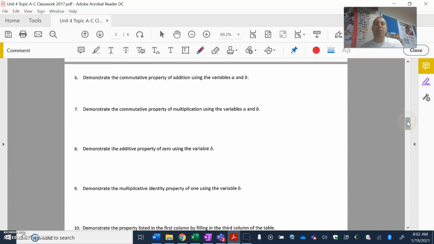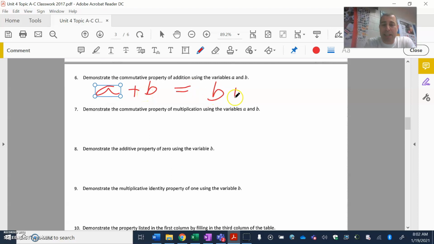All right, so demonstrate the commutative property of addition using variables. So we're just using letters. Okay, no big deal. Remember, commutative just means we can flip the order around. So what they're saying here is hey, if you take 2 items and add them together, it would be the exact same thing as if you flip the order around. That's it. So letters just mean general sense. It means you can use whatever numbers you want.